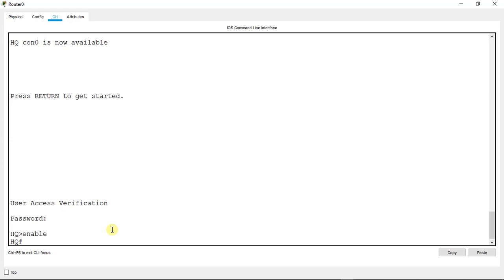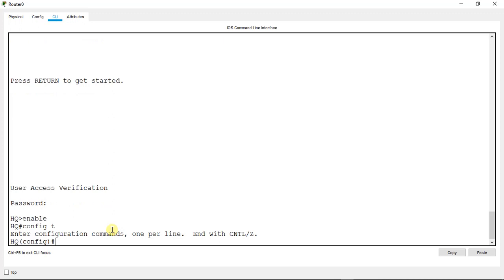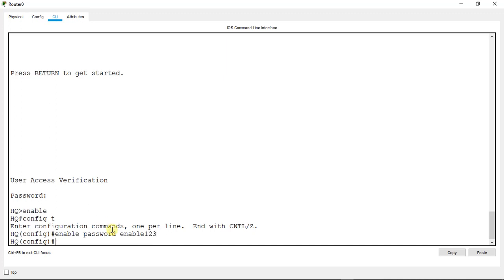So I'm going to lock this enable mode by going to configuration mode and using enable password, then typing the password. Let me say Cisco. Let me use enable 123, enable 123. That's it.